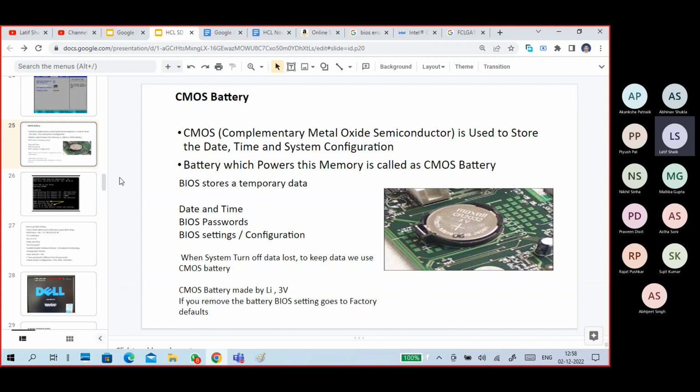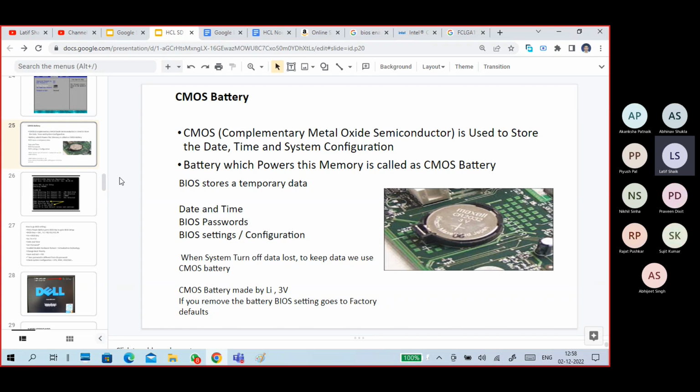CMOS technology is a transistor technology used to manufacture your CPU, your BIOS, your RAM. These batteries support that chipset, that voltage level, so it will be suitable. That's why it is called a CMOS battery. A lot of people think the battery is made up of CMOS technology. No, CMOS technology is a chip manufacturing technology. The battery is a lithium battery.